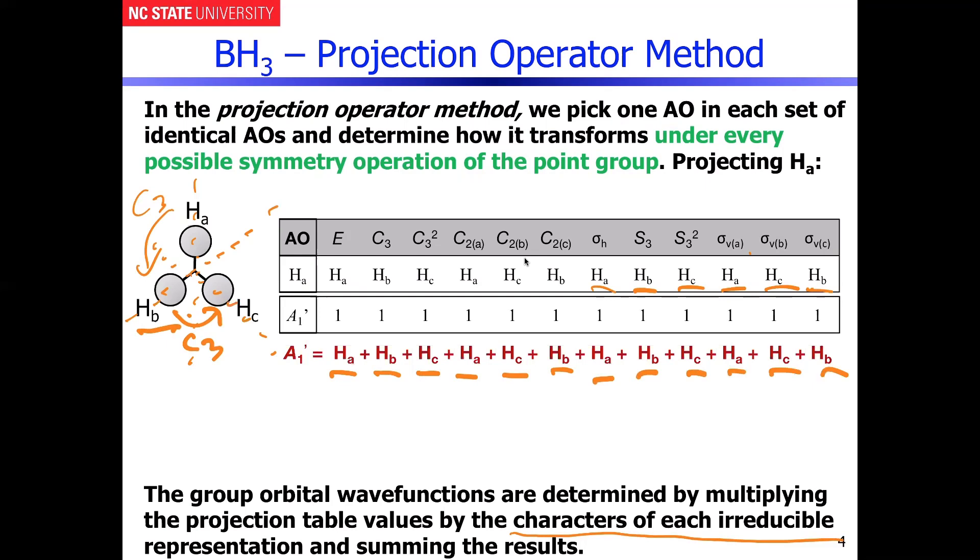Then you sum all of these up and you'll see that this gives you now a projection that tells you what contribution of each of these atomic orbitals is actually going into the molecular orbitals. So here, what it's telling you is that you have equal magnitudes of HA, HB, and HC that are contained in this orbital. So that tells you that this particular molecular orbital or group orbital that you generated has effectively the same weighting from HA, which remember is here, HB, which is here and HC. So they have equal magnitude. So they're going to be equal in size and shape and therefore totally symmetric.